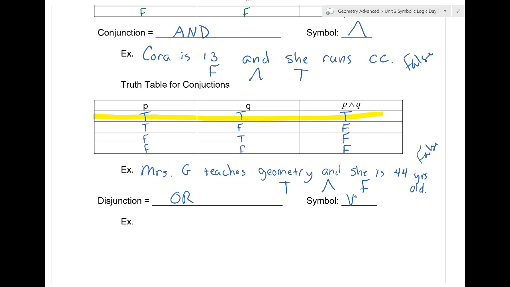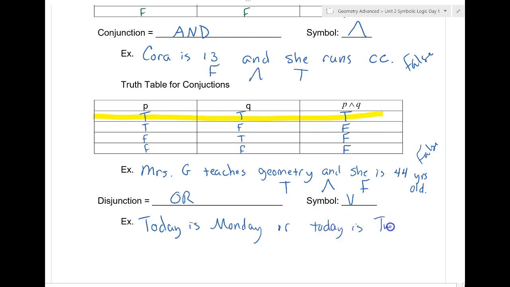So an example of that would be, today is Monday, or today is Tuesday. All right, help me out on this, guys. Now, if anyone's watching this video in 10 years from now, we're going to go with what's present right now in 2017. Guys, is today Monday? That's false. Or is today Tuesday? True. So false or true.